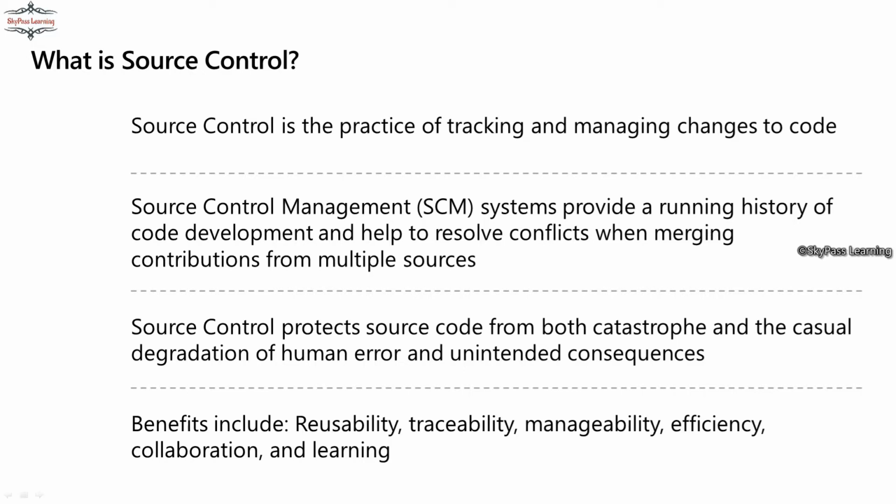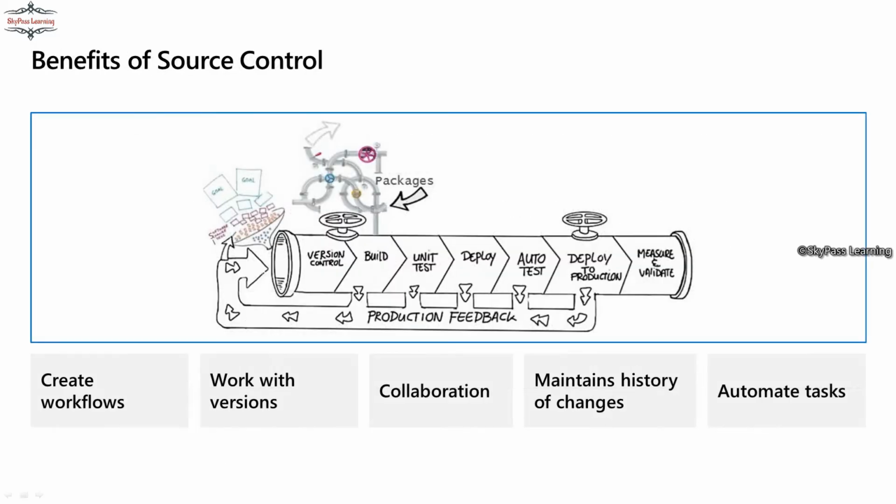You have manageability. You can define the workflows. You can define your audits to identify what exactly is going on and who performed what kind of activity, those kinds of things we can do. So these are the benefits. You can create workflows, you can work with versions, you can collaborate, you can keep a history of your changes, and maintain how the software code is changed and developed.